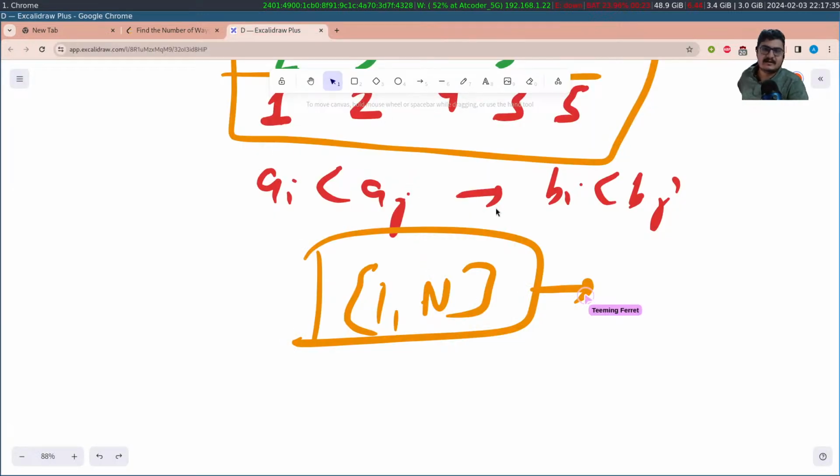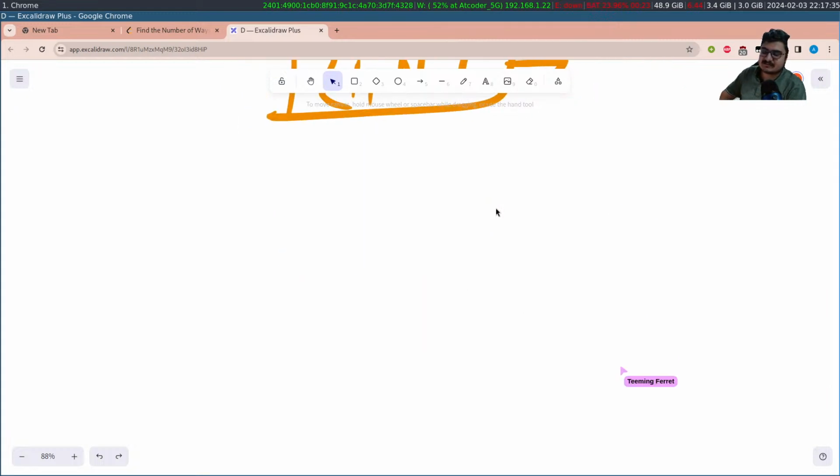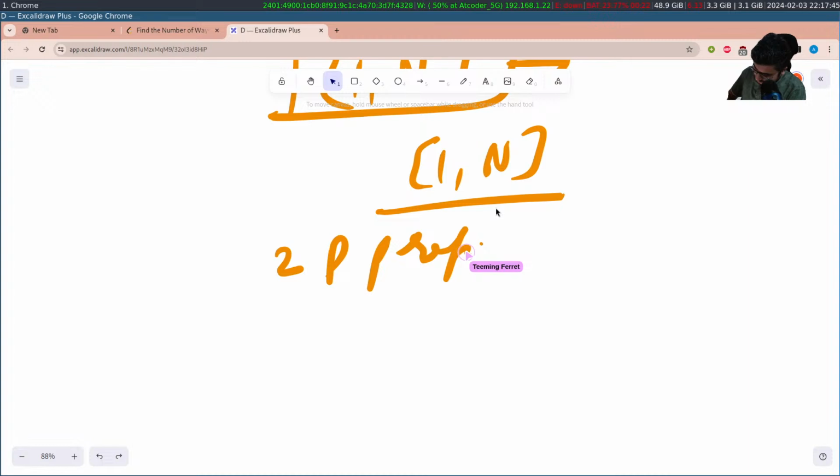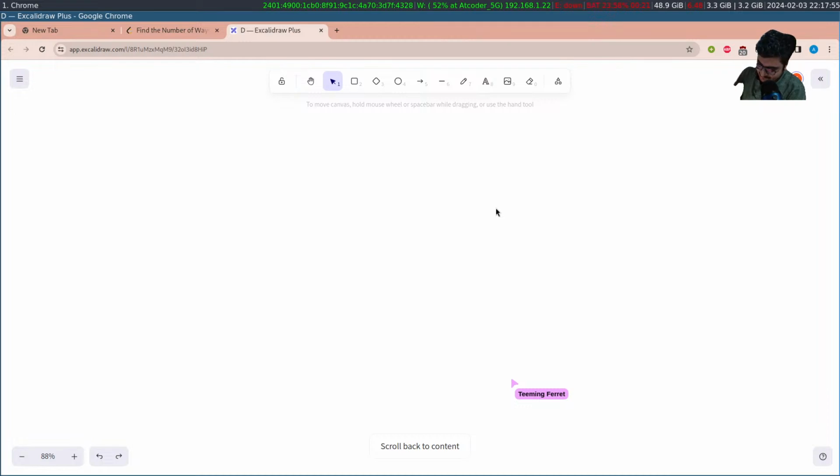Once we have changed all the given coordinates so that every coordinate is in range 1 to n, then the next idea I have used was a 2D prefix sum array. 2D prefix sum denotes that we create a 2D array. Let's say we have an n cross n array.